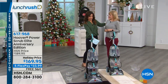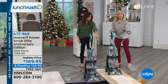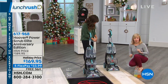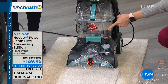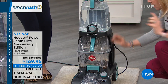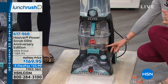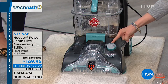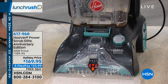Let's walk through the miracle we just witnessed. The neutral carpets are great at hiding dirt, but what I love about this unit is the tanks are clear — you see instantly what's coming out of your carpet. It cleans in both directions. Each tank holds 25% more, making it the largest capacity of all our carpet washers, without making the vacuum massive. It's still 18 pounds, so it's still considered lightweight. There's a deep clean mode and a quick clean mode — in quick clean, it dries your carpets in 45 minutes. That's unique and really makes this special.